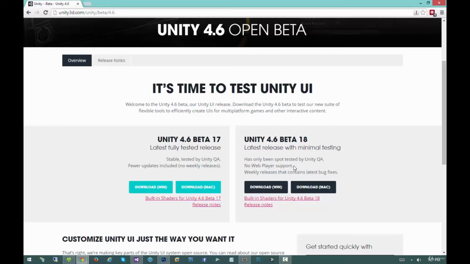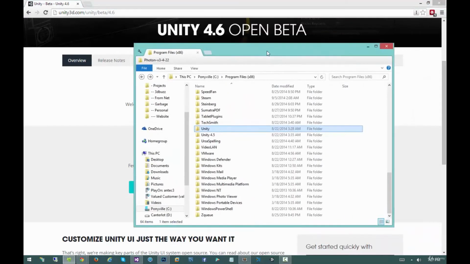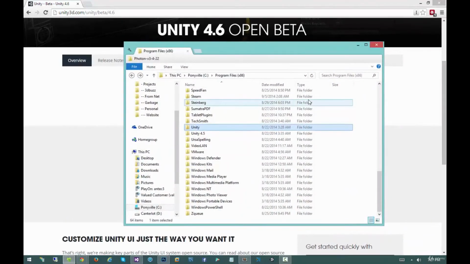It's not going to remove the old Unity installation unless it detects one inside of the folder that you're installing it to. I do want to really quickly point out, however, that you really need to install it as a sibling folder of the other Unity installation at the very least. So what do I mean by that? Well, if I open up my Program Files x86 folder right over here, you'll see that I have my Unity and my Unity 4.5. I installed them as siblings of each other, meaning they're next to each other in the same parent.